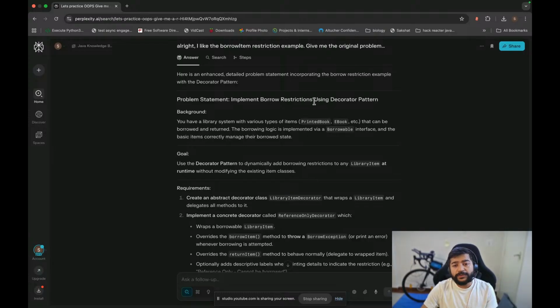So for example, we have the books, right? We have printed books, we have ebooks, and people can borrow those books. Now let's say we have a requirement that we want to restrict borrowing on some of the books. There are two ways we can implement it. One way is we can go into those concrete classes for ebook and printed book, and have some conditionals based on which the object created is either borrowable or not.